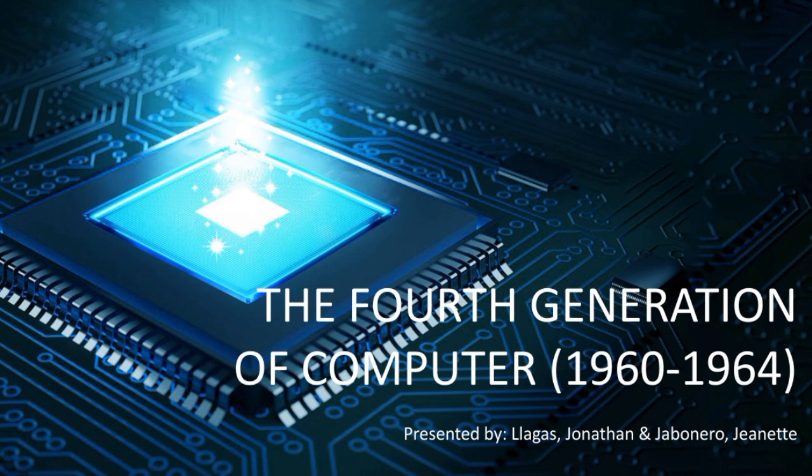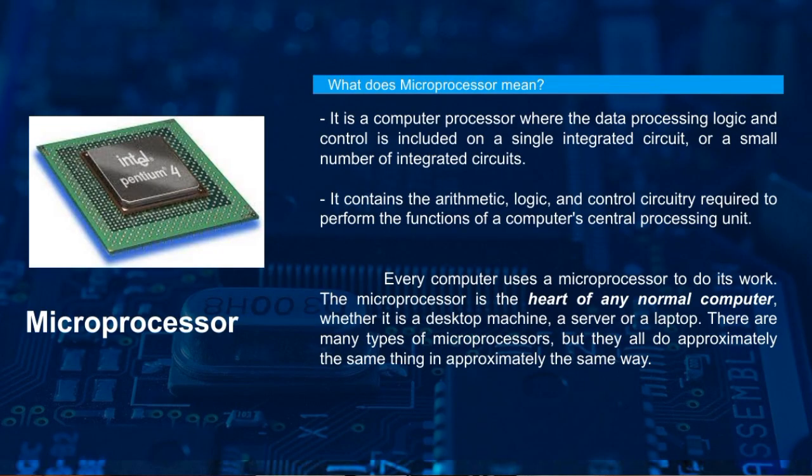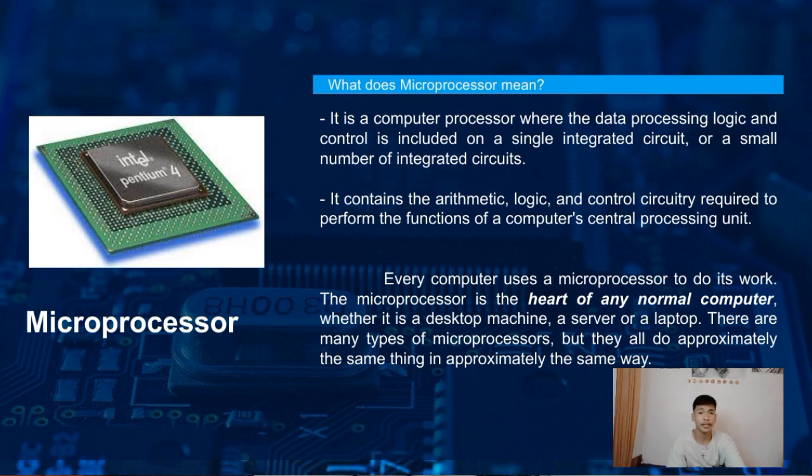Hi, I'm Jonathan Lagas, and for today's video, I'm going to be reporting on the fourth generation of computers, from the year 1960 to 1964. My first topic is all about the microprocessor. In this video, I'm going to be tackling what the term microprocessor means. So what does microprocessor mean?